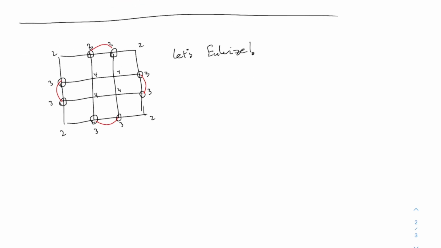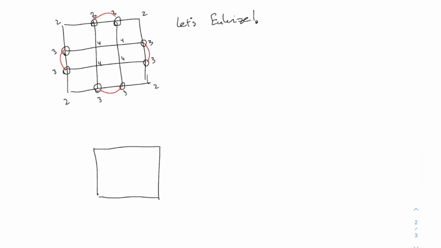How about, here's another one. I'm not going to bother finishing. You could also draw the Euler circuit, but I just want to talk about the Eulerizing process. How about this? Here I have 3, 3, 3, 3, and 4 in the middle. Anyone want to suggest how many edges I have to duplicate, and which ones should I do?